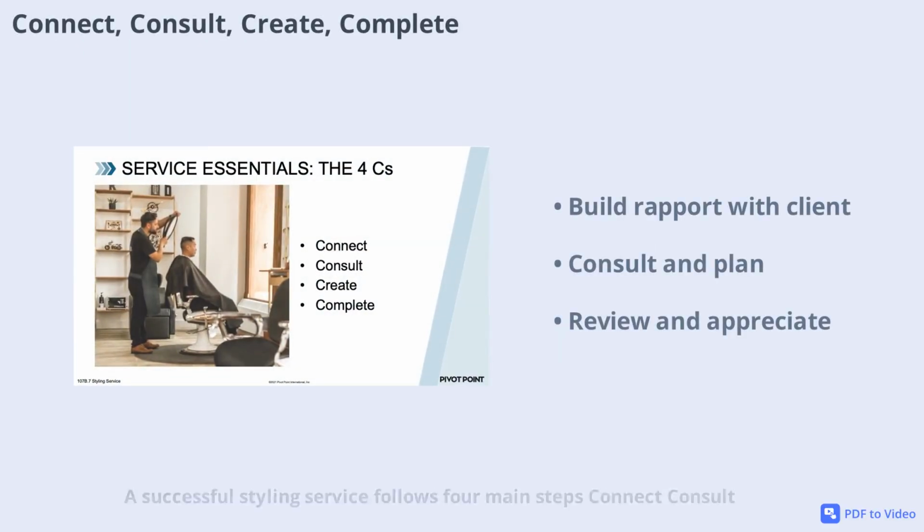A successful styling service follows four main steps: connect, consult, create, and complete. Start by establishing rapport and building credibility. Then analyze your client's wants and needs, visualize the end result, and organize a plan. During the create phase, focus on producing results that are functional, predictable, and pleasing. Finally, review the experience, offer product recommendations, and express your appreciation.